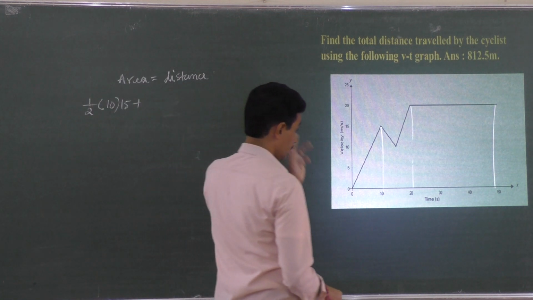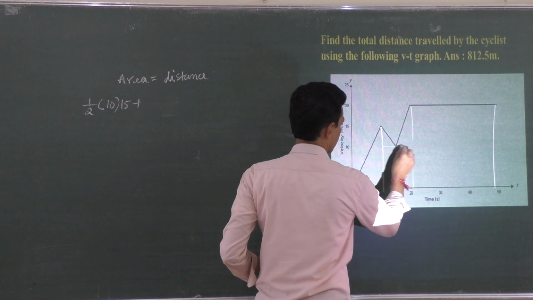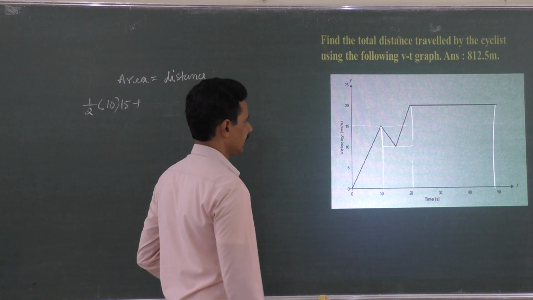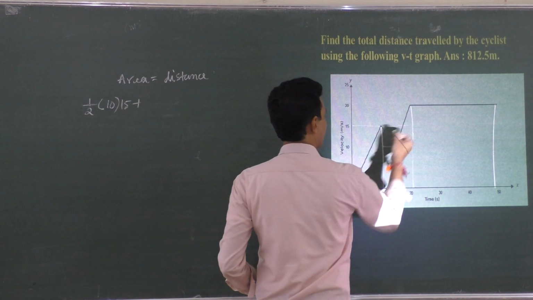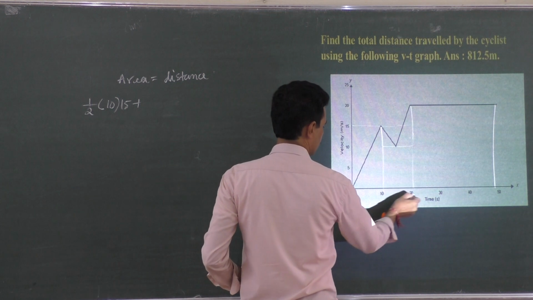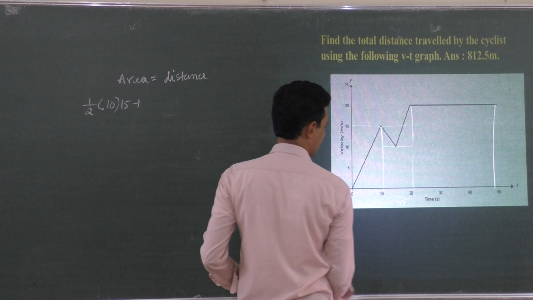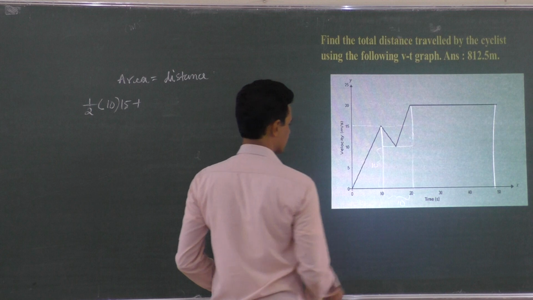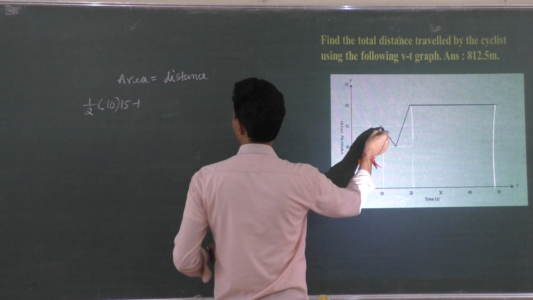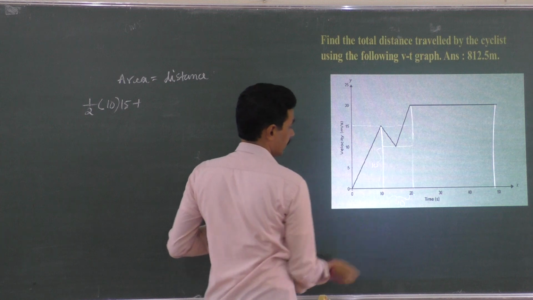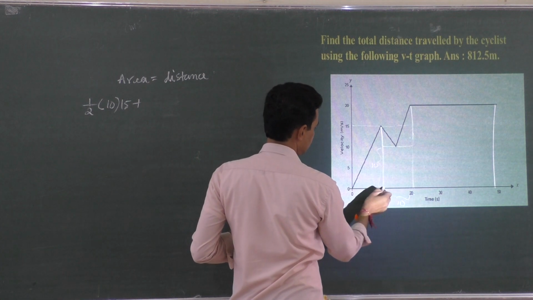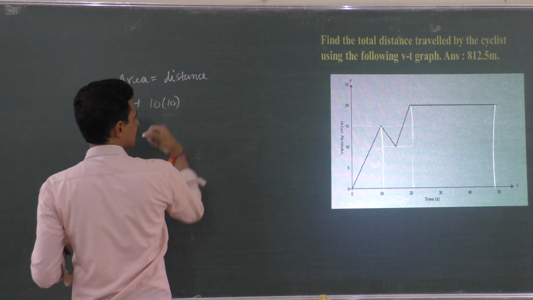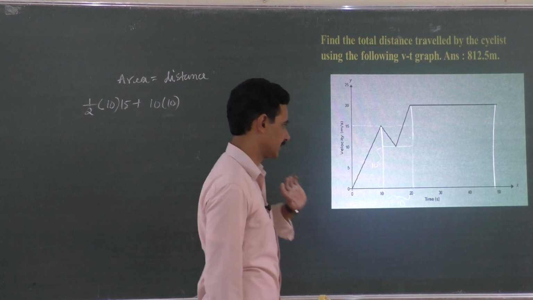So that is done. Then here we have to take this, right? This is 10, this is 15, right? I think I can move on to this rectangle, right? Then the two triangles. Length into breadth, 20 minus 10, 10, right? Height is 10, this is 10. Yes, so this is over. Half base into height, correct? Half 10 into 15, am I right? What about here? This is length into breadth, 10 and 10. 10 into 10. And everything is in SI system. Velocity in meter per second, time in seconds, no problem.